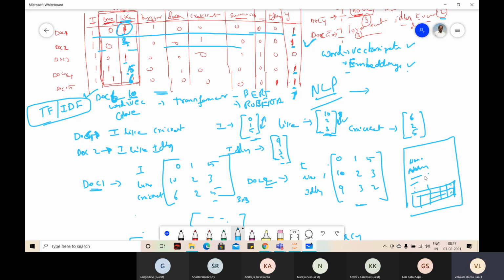Now, if you create a bag of words model for that, what will happen? There are maybe 1,000 documents belonging to form 1. There are maybe 500 documents belonging to form 2. There may be maybe 800 documents belonging to form 3.